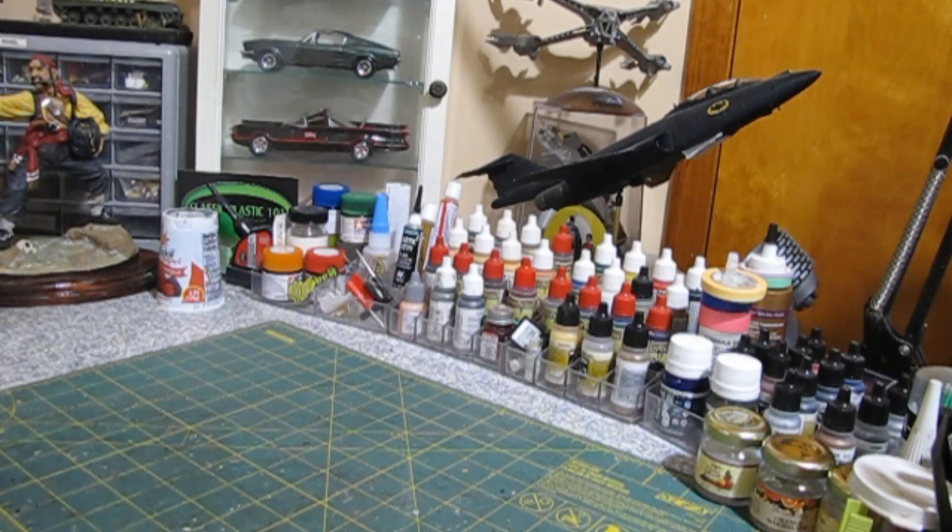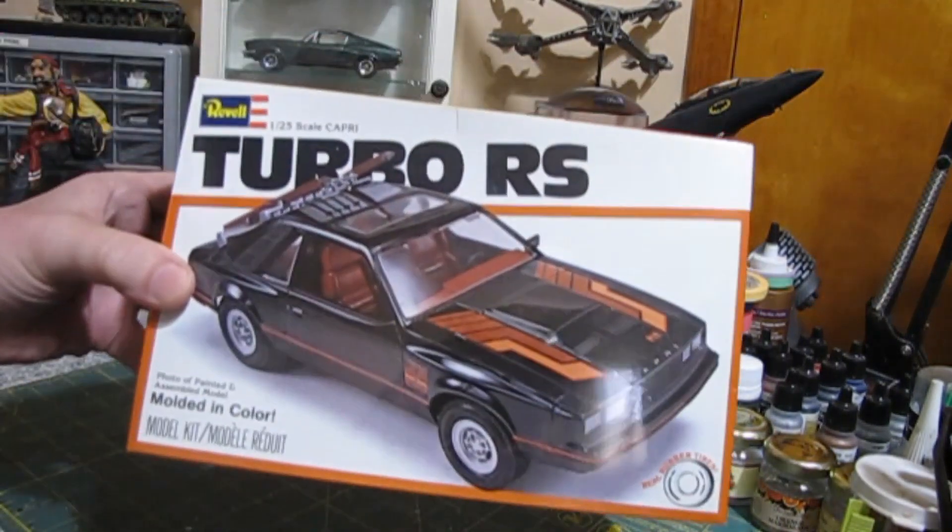I'm just going to reach down and pick one up — whatever it is, it is. The first one is a kit you don't see too often, and when it came across the auction table I thought it was pretty cool. It's really cool because there was a Zayers price sticker on it. Remember Zayers? I spent a lot of time in Zayers, and my brother worked there in his 20s.